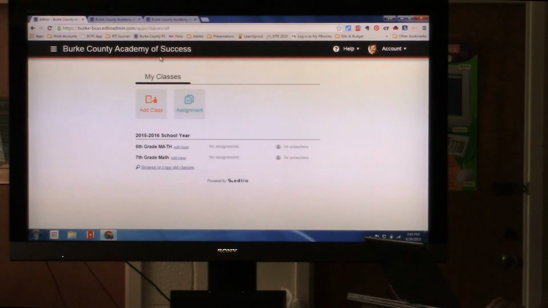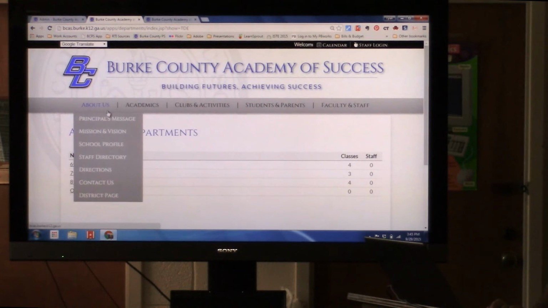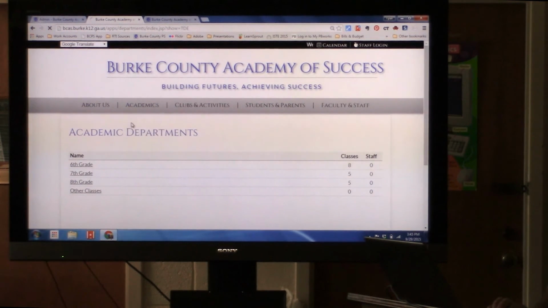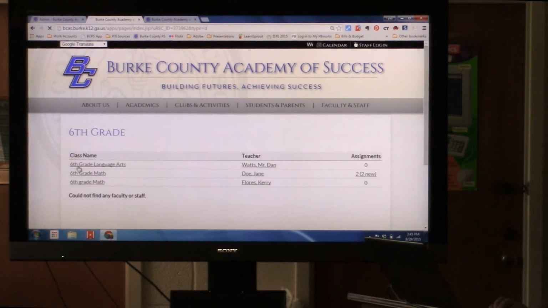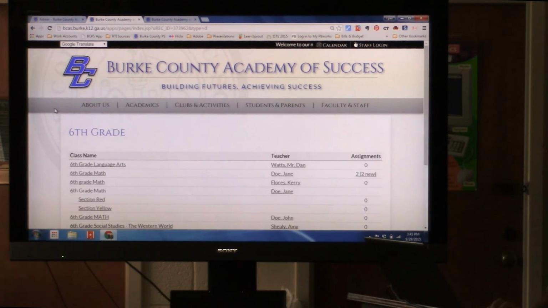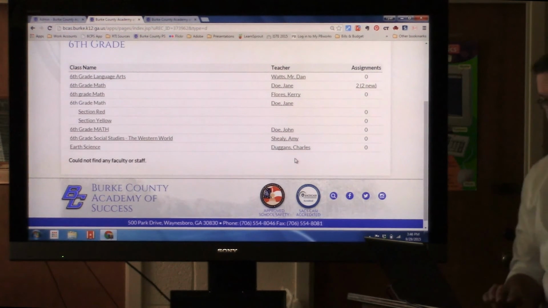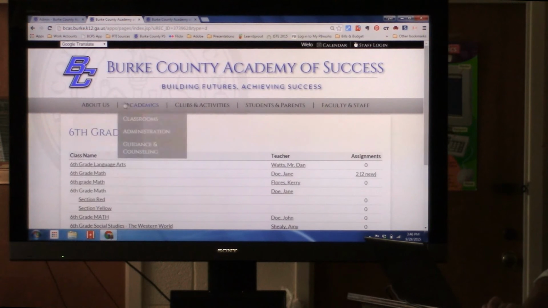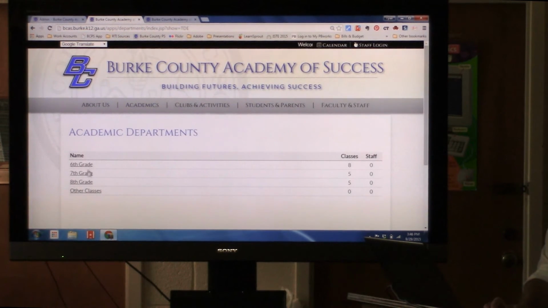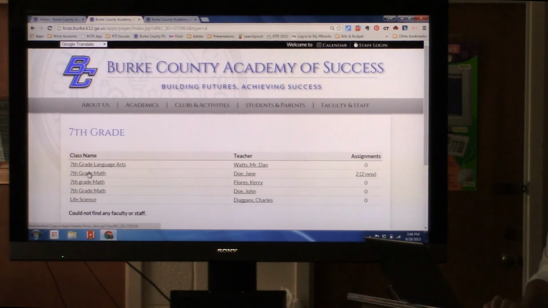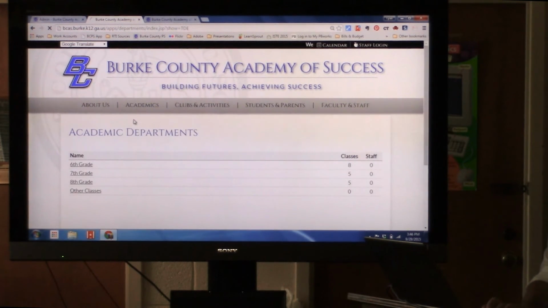Check mine as well, in that. Sure. What grade level are you? 7. 6, 7, and 8? Okay. Hit it again. Okay, I got a bunch this time. Look at this. Charles Duggan's Earth Science. Great. 7th grade's there. And 8th grade.